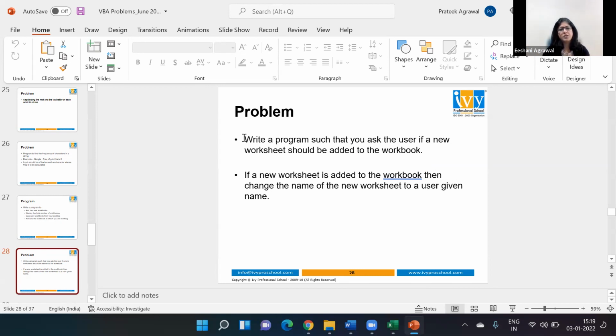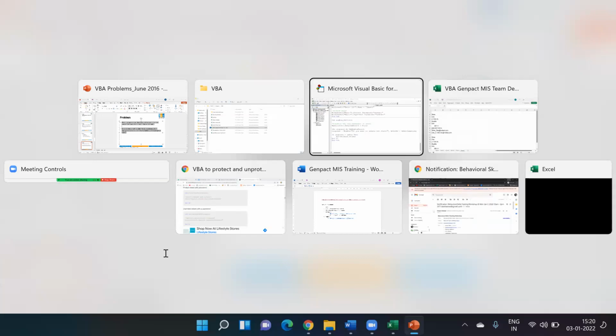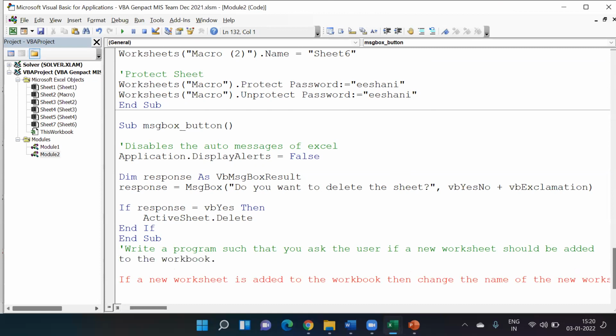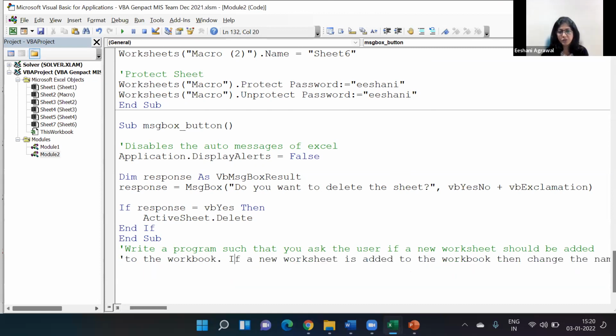All right. So I'm just going to copy this and put it in. So you're trying to add a name to the worksheet. Do we need to enter an input box? Yes, because you are asking for an input from a user, right? You want to ask the user what is the name of the new worksheet. So it's going to be an input box, correct?